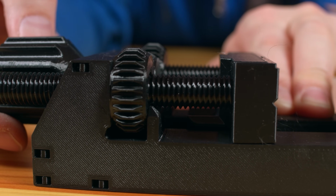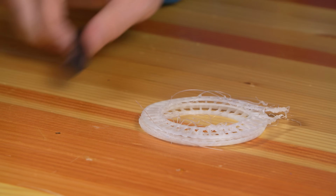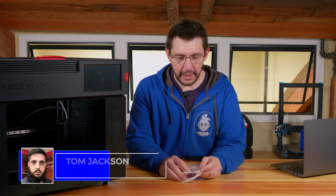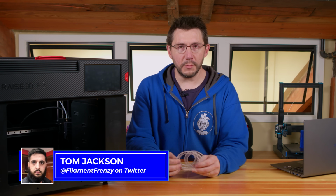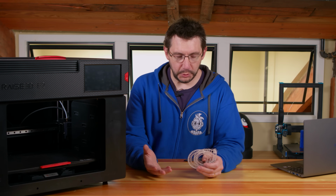Finally, I want to talk about flexible materials, and we've got 2 different stories to share. We'll start with the failure. Filament Frenzy, you know him as Tom Jackson, is the one that requested a certain tire and rim be 3D printed together, with the tire being in flexible and the rim being in high 5 blue.